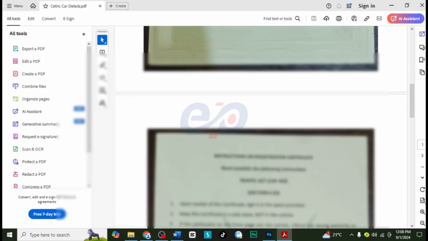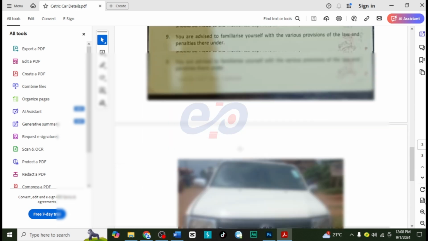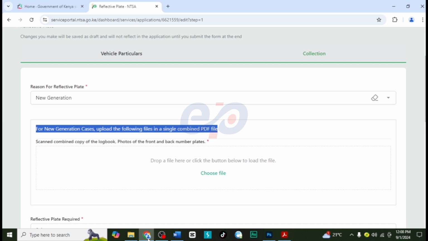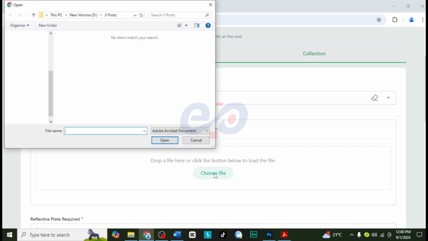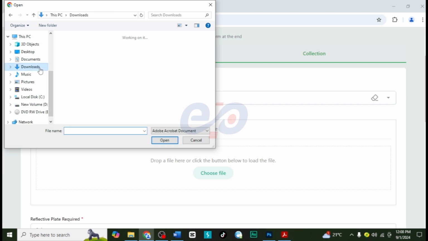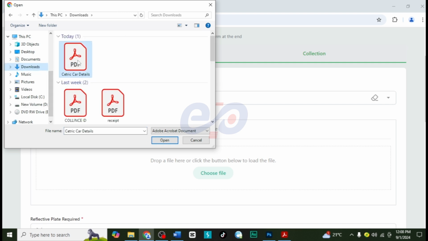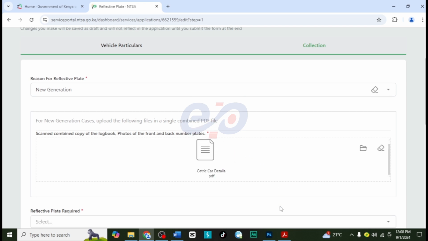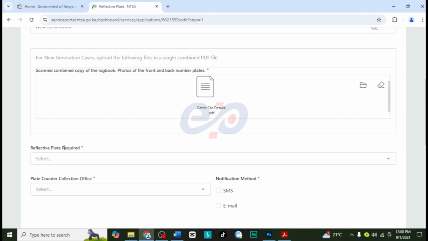I did that, and here is the document that comprises all the documents they wanted. Now I'll come back to Chrome and click on choose file, then locate where I saved the PDF file. Here it is, and then click open. Then that file will be uploaded to the Ntsa portal.